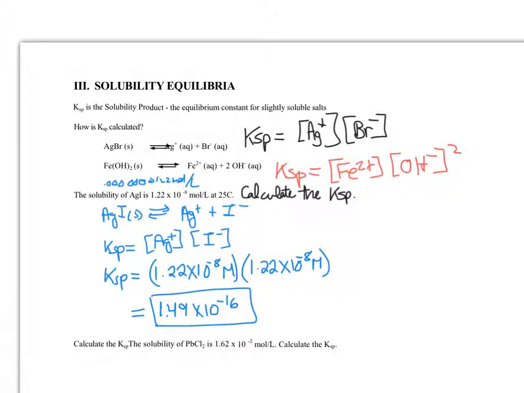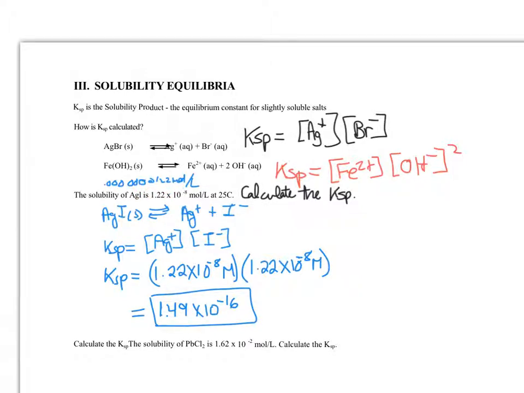Remember, K tells us, if you have a really high K, that means the reaction or the process is very product favored. If it's really small, then that means it's very reactant favored. So this is an extremely, extremely small number, and that tells us that most of the AgI stays as solid. Very little of it dissociates into ions with the water in between it to dissolve. So that makes sense because my saturated solution is very, very low in concentration.